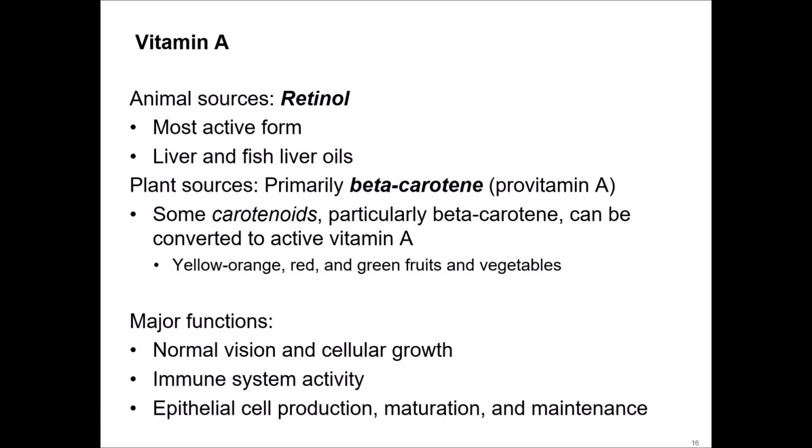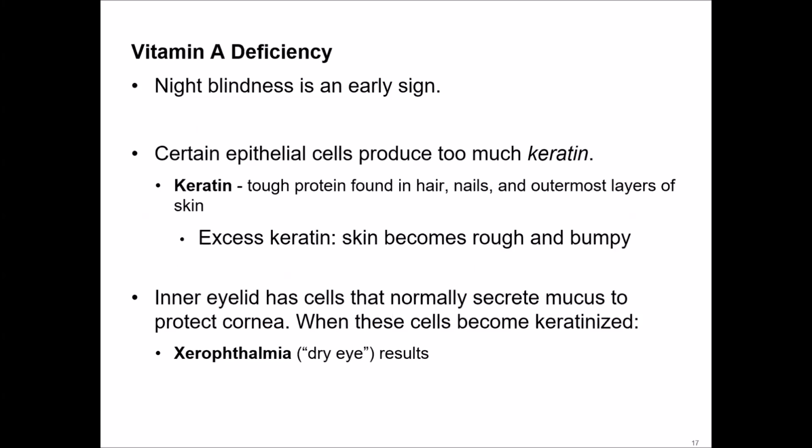Cell growth, we'll mention a couple of things about that, even your immune system, and part of tissue production, especially epithelial tissue. This is a covering type of tissue that's in the body. The production of those particular cells and keeping them healthy and maintained also requires some amount of vitamin A. Each one of these we'll talk about if there is a deficiency associated with it, especially those that are maybe a little more common.